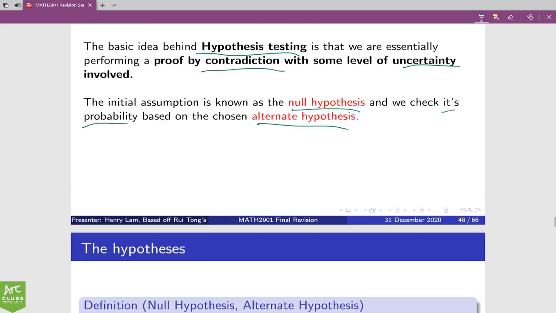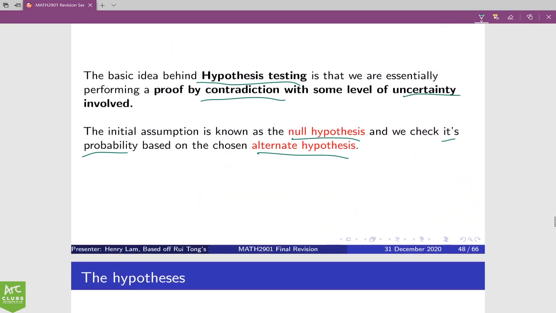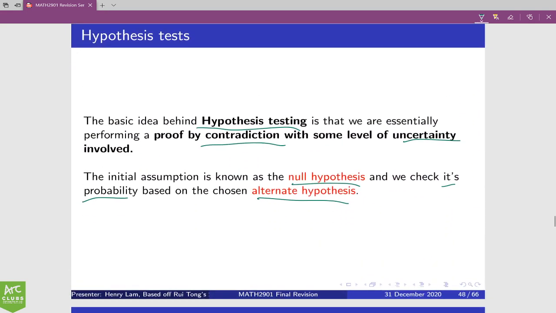So the idea is basically, okay, let me just explain real quick. Let's suppose you choose some sort of null hypothesis, and then you build some sort of test on top of that. If it's very unlikely for that test to have happened, you can reject the null, because it's very unlikely that your initial assumption is true, right? So that's why it's a proof by contradiction per se.